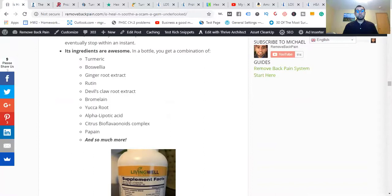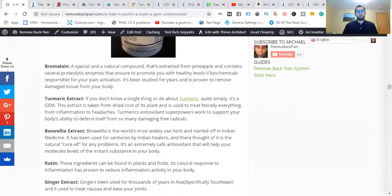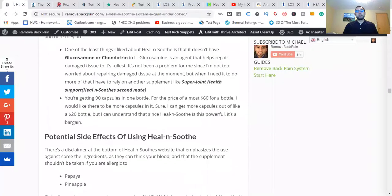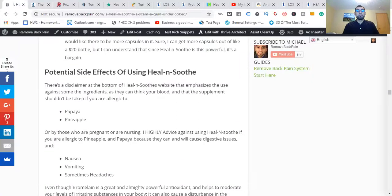If you see other ones like Turmeric Curcumin Plus, the main ingredients are probably like turmeric and BioPerine curcumin, but they don't have things like bromelain, papain, ginger root extract. You don't see those, and those are the ones that come together to really help out. So I kind of break those down in this article. The bad about it is it doesn't have the glucosamine or chondroitin, which is fine because you can find that in Super Joint Health. You're getting 90 capsules in one bottle for the price of almost $60 for a bottle. I would like there to be more personally, but it's okay. I mean, it's high quality, right? You pay for what you get.